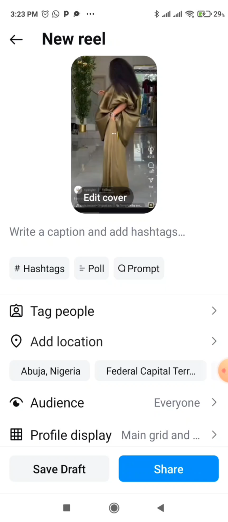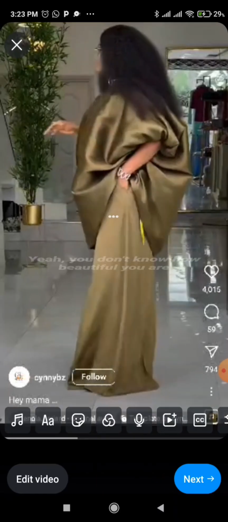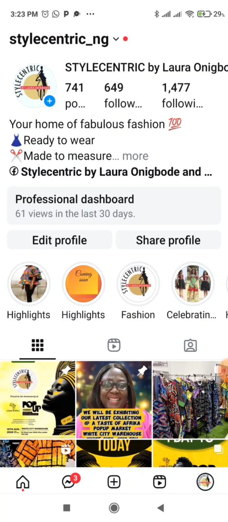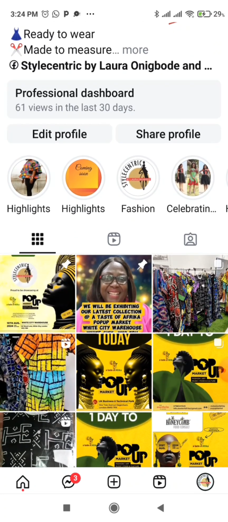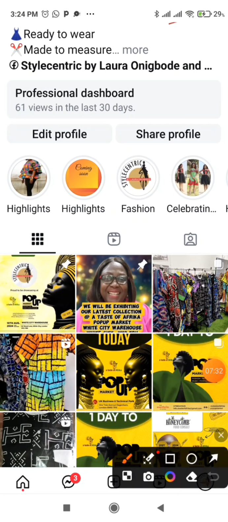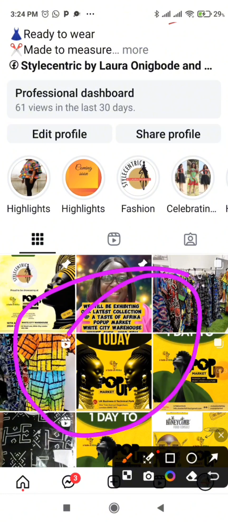Or you can also save as draft and come back to it later and work on it. So let me go back to my page and show you on the grid. Let me show you what the grid is. This block arrangement here is the grid. So on the grid, this first one is the normal grid, like what we are seeing now.